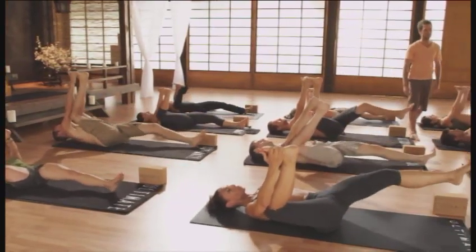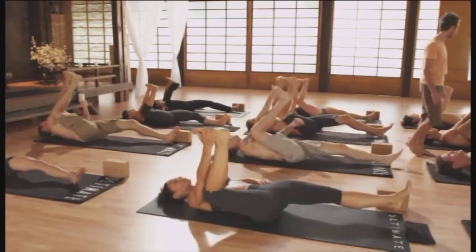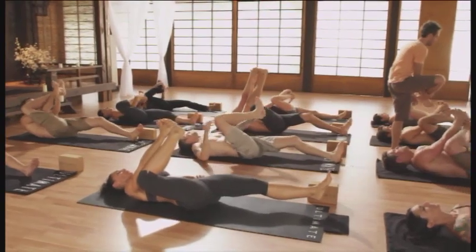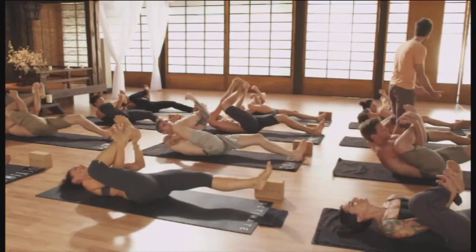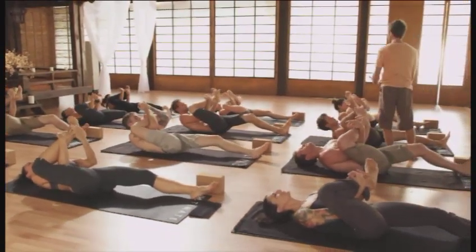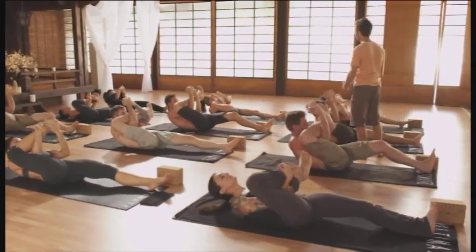Good, and then see if you can invite your right foot to come over there by your left chest, left shoulder. And then see if you can take both of your arms and slide them underneath that right leg. Kind of like you're about to do a bicep curl. And then using your inner arm muscles, just lift your forehead up towards the inside of that right leg, right thigh.